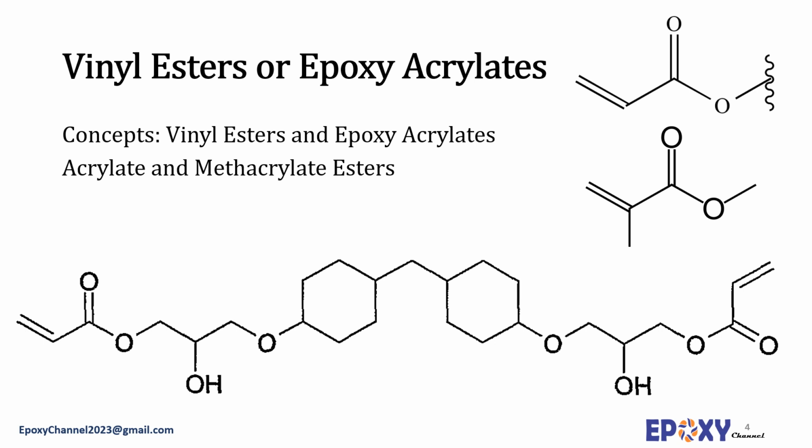Vinyl ester resins are thermosetting resins that consist of a polymer backbone with an acrylate or methacrylate termination group. The backbone component of vinyl ester resins can be derived from epoxide resin, polyester resin, urethane resin, and so on, but those based on epoxy resins are epoxy acrylates and are of particular commercial significance. The structure of an epoxy acrylate has been presented here.